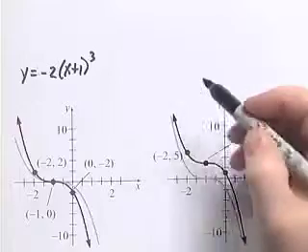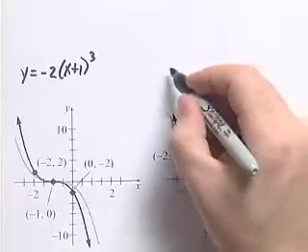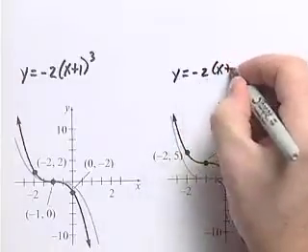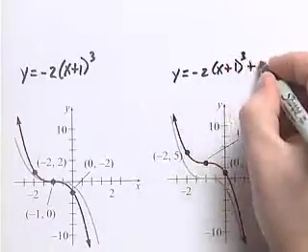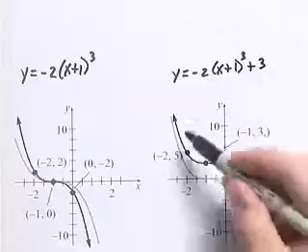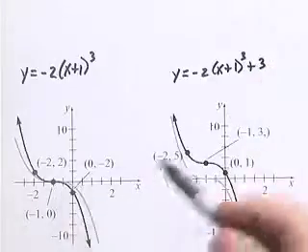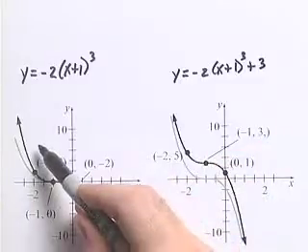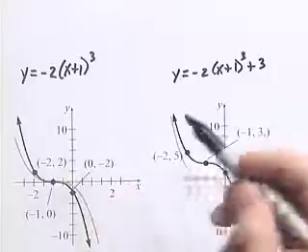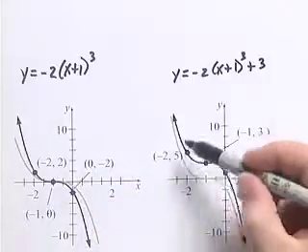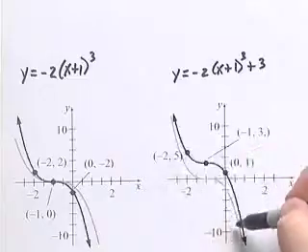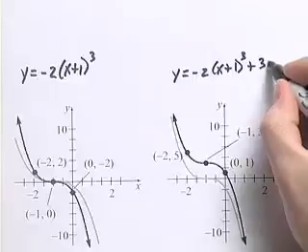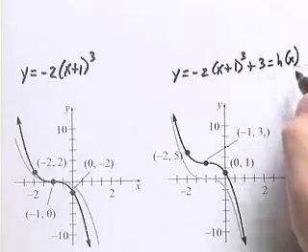The last thing we need to do is shift our graph up 3 units. That will give us the graph of y equals -2 times (x plus 1) cubed plus 3. And the shaded graph is our graph from over here. If we pick one of these points, say -2, 2, if we shift that up 3 units, we're adding 3 to the y coordinate, so we'll get the point -2, 5. So you can see we're taking this lightly shaded graph and just shifting it up 3 units. And this is our final graph. This is the graph of h of x.